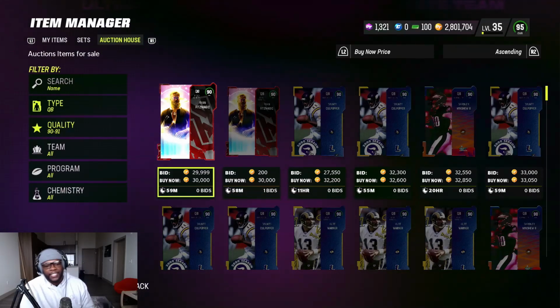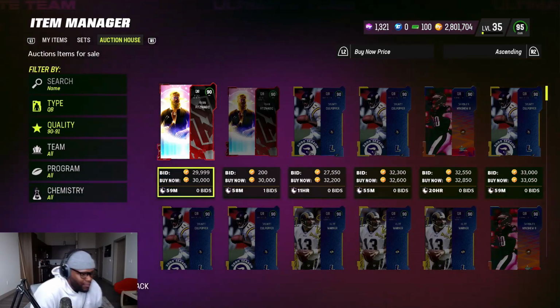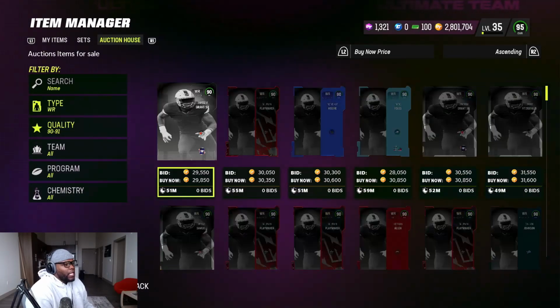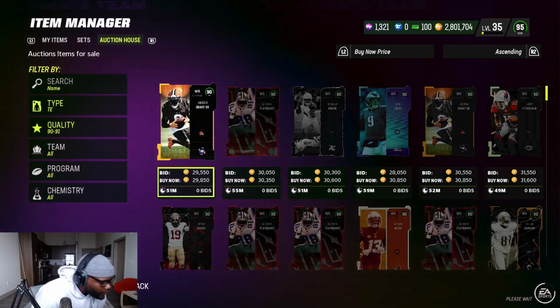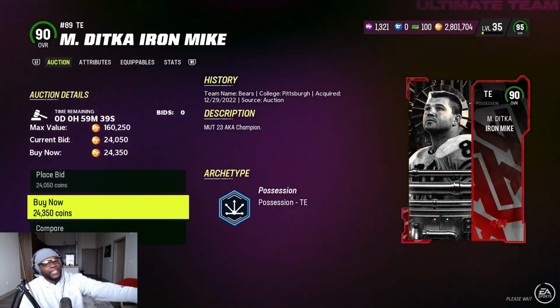So we could see that Jacoby Brissett is gone already. So that solidifies that, okay, if I have a 90 overall at 30K, it's going to sell pretty quickly. So now we know, all right, we can make some shape if we find a card that we could post for 30K and then we find him cheap enough to have some profit in it. With that being said, that's how you find it. We're gonna go right to this Mike Ditka.